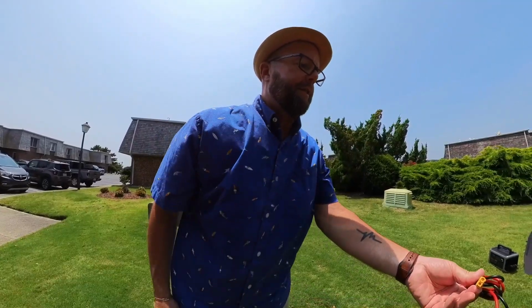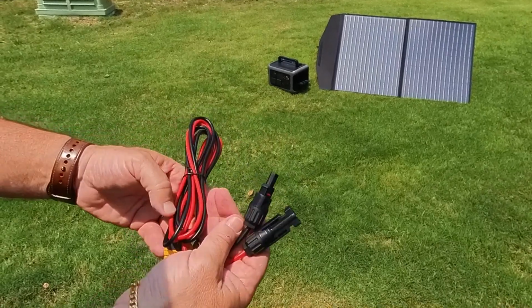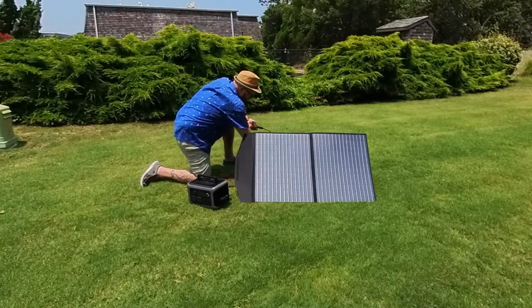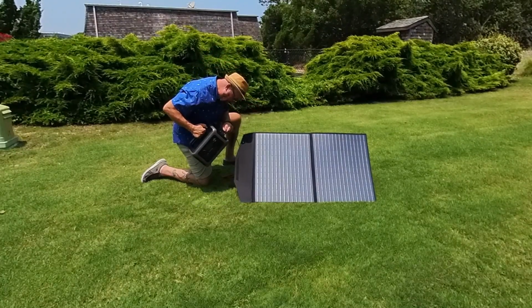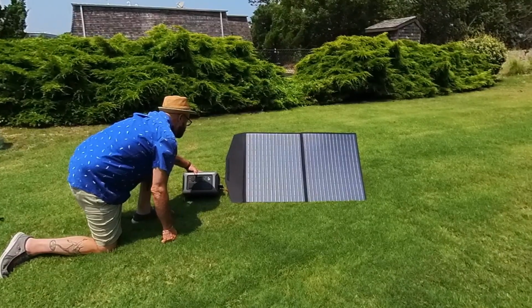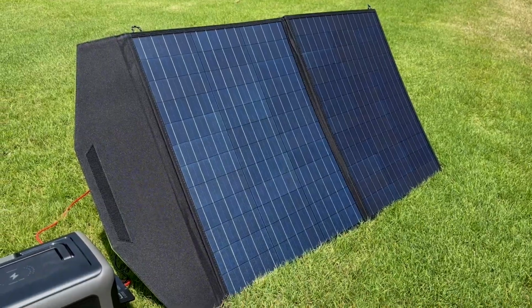All right, I just looked at the connector that was on that one, and it isn't rounded like this one, so we're going to use this cable that came with the actual solar generator. Okay, so now we're going to take that connector and plug it in right here. And it is showing that it is charging, and right now we're at 60 watts on input.